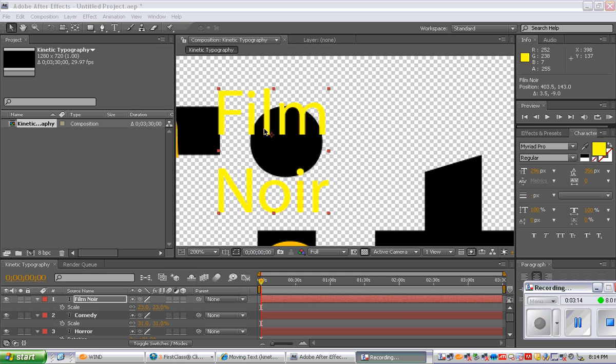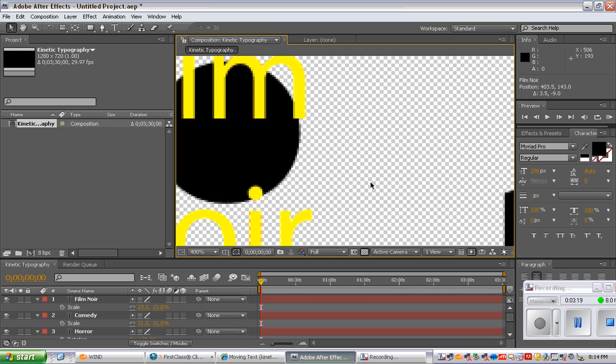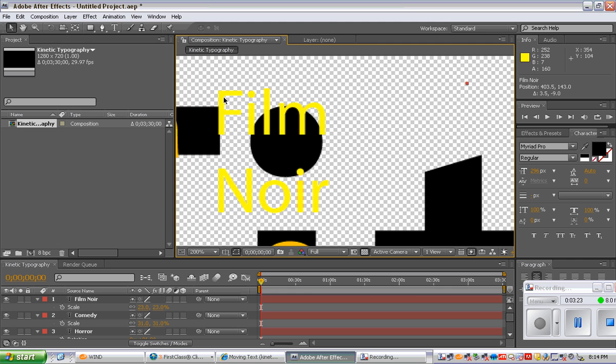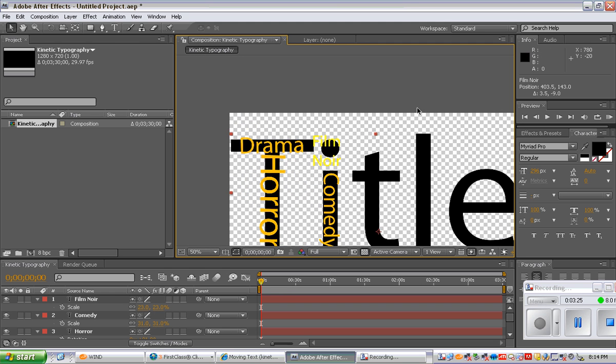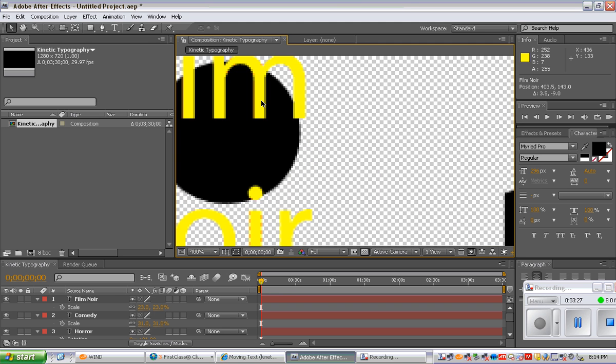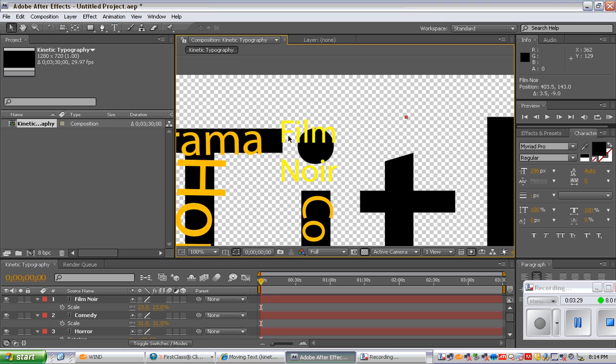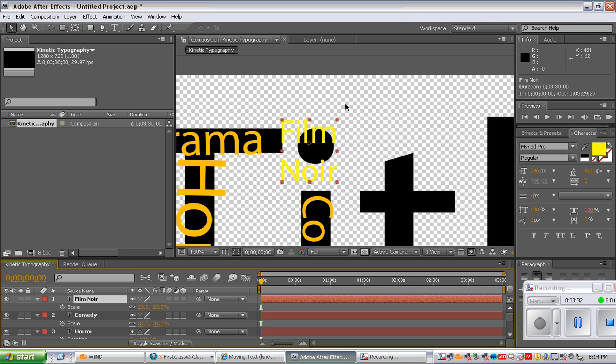Just continuing, if you find that you want to put two words on top of each other really small, if you would like, see how it's not really fitting on top of that, you can select the words you're trying to adjust, and there you go. Select the words you're trying to adjust, and then in your paragraphs preview, where it says auto pixels, you can just change that to a different number, and it will change the balance between it.